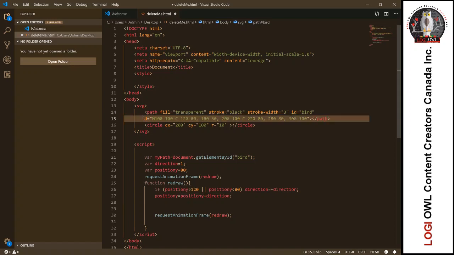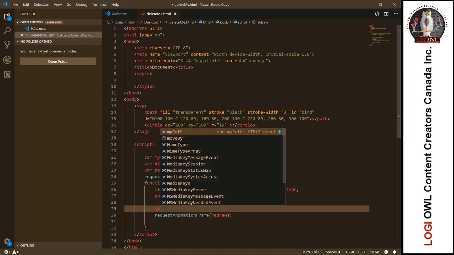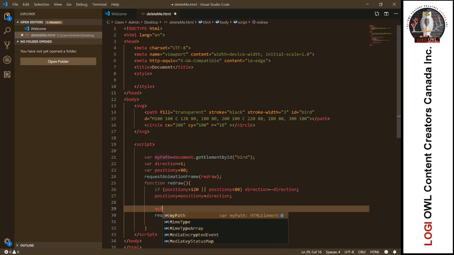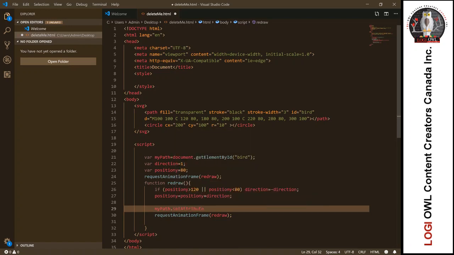So what I will do, I will get the content of that D here as is, and I will say my path, which is the one that we capture here, my path dot set attribute, and I will be focusing on attribute name D, and inside that I should put that value.